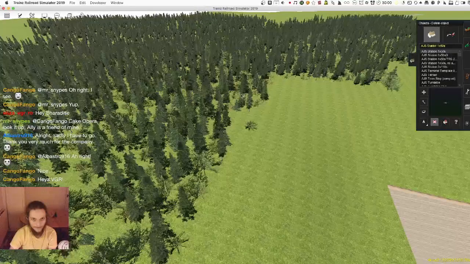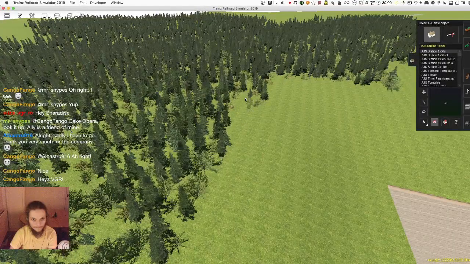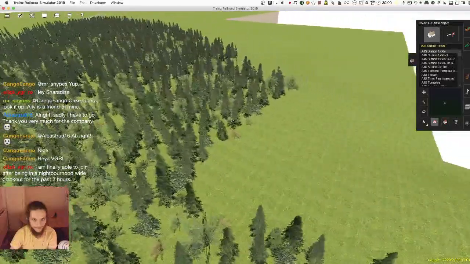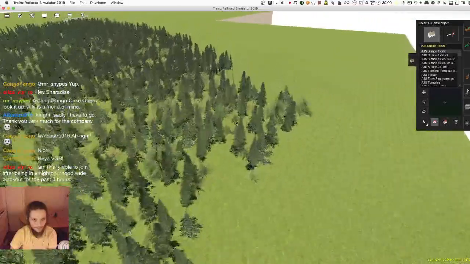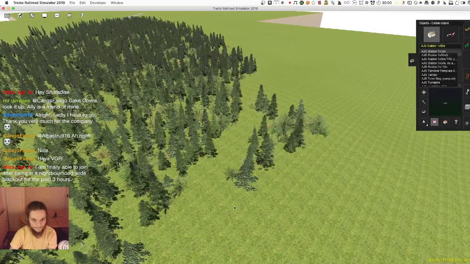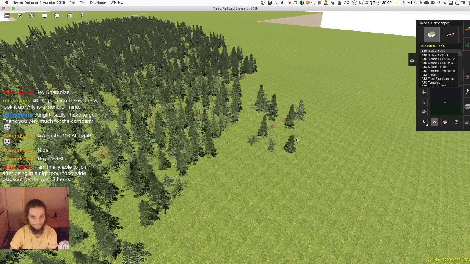Okay, and I'll move that in there a bit. A little bit along there like this. And like that. Should probably also save at some point.